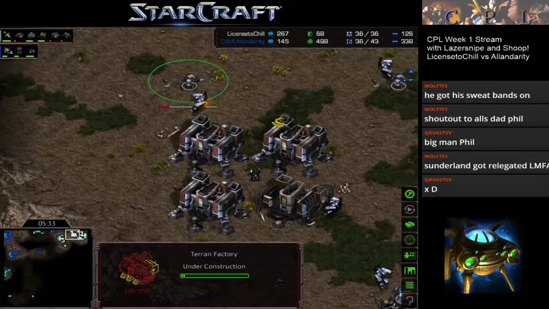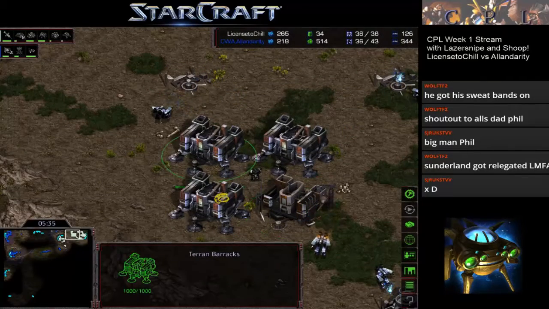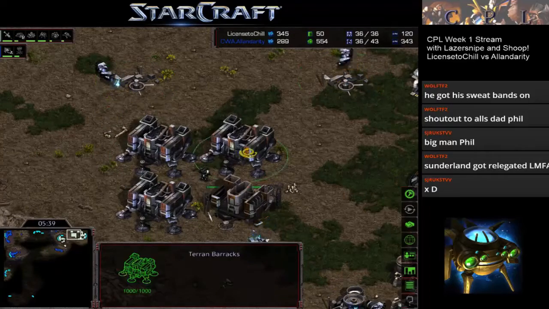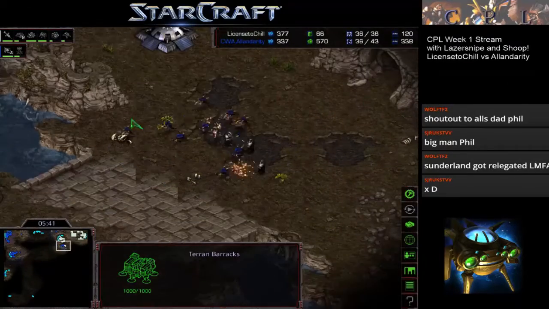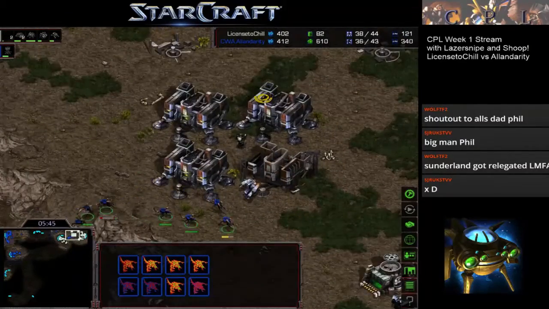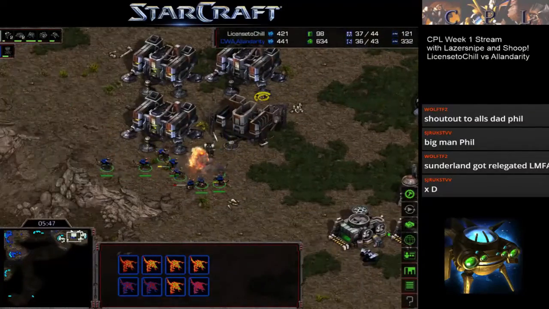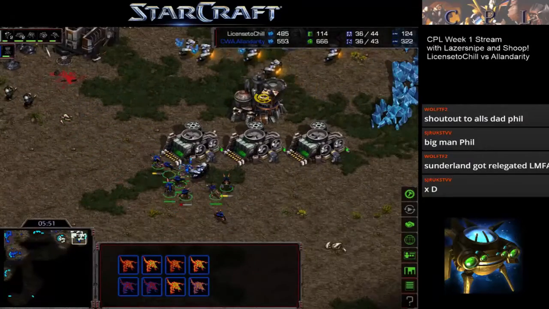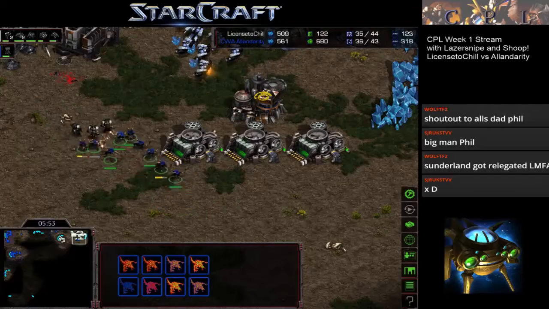Yeah, I do want to point out License to Chill's macro has been a bit interesting. He seems to be prioritizing tech and buildings. Oh, there's a Zergling run by. And that's exactly what can happen. Yep. Because he didn't have a block there, the Zerglings were able to easily run by and get into his base. So this could cause a lot of problems for him.